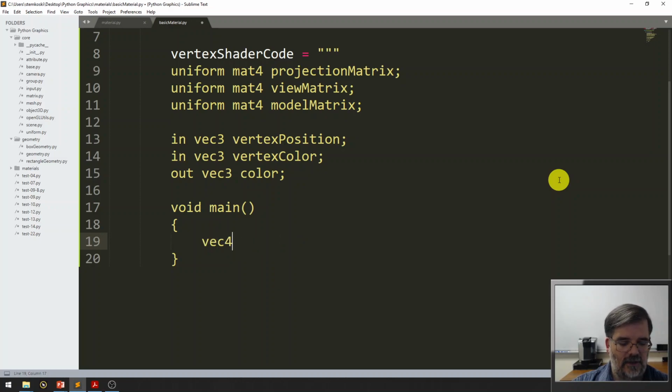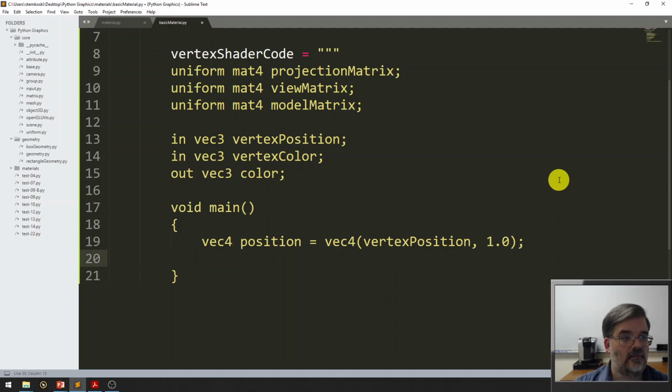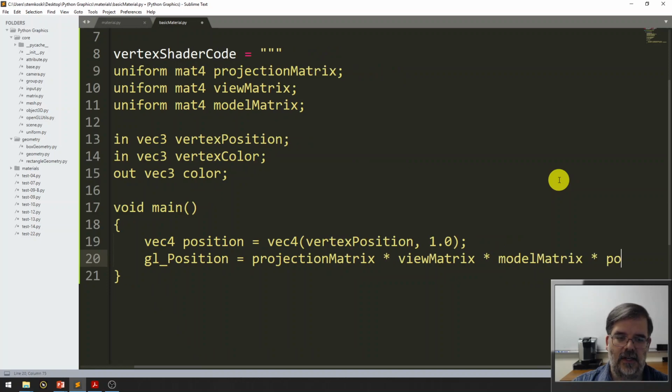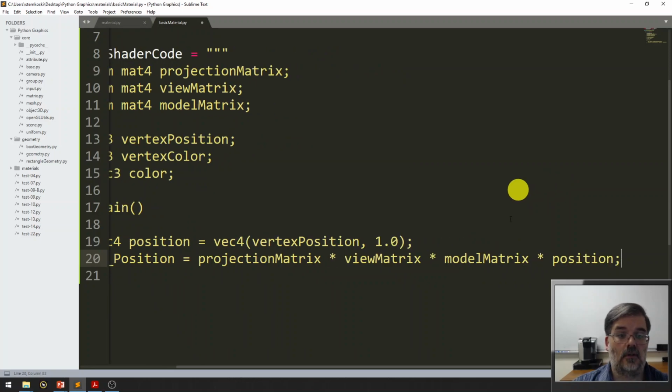Let's say I have a vec4 just called position equal to a vec4 constructed from the vertexPosition and adding in the 1.0, that homogeneous 4th coordinate. And then to calculate gl_Position, that'll be the projection matrix times the view matrix times the model matrix times the position.